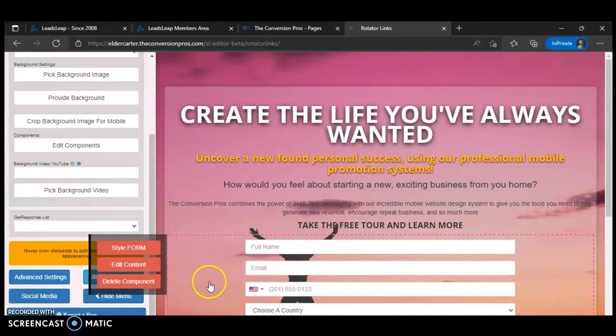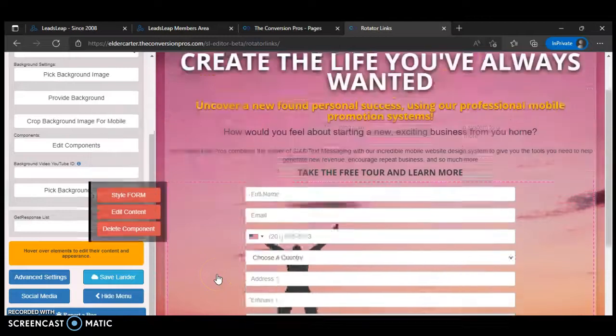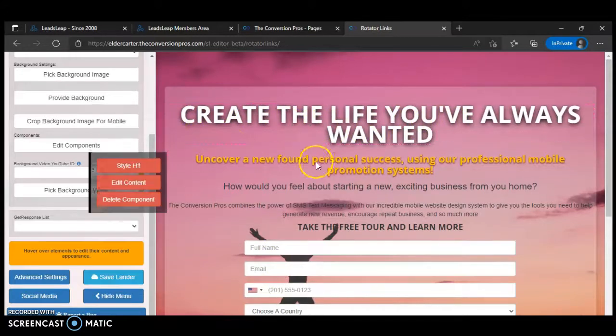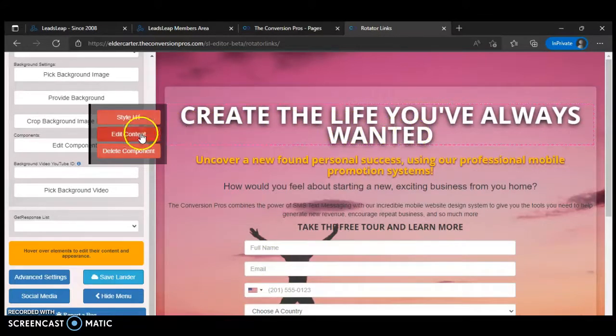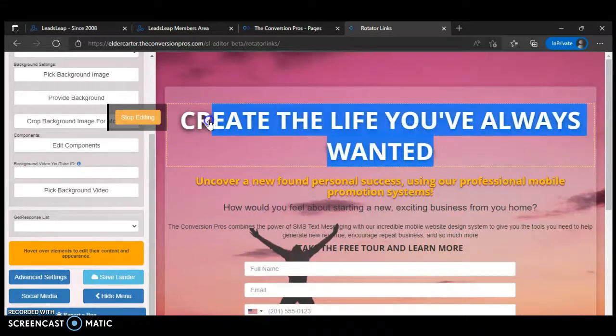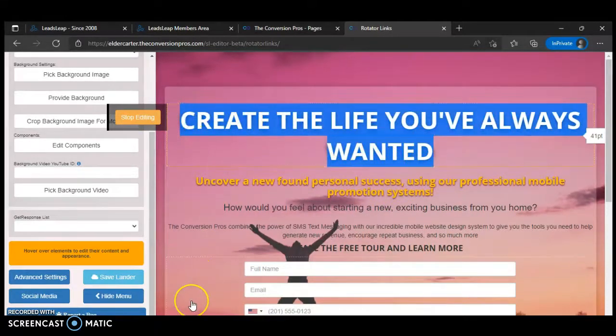Okay, so once you want to start creating a page, you go up here and you just place your cursor inside of here and just click edit, and you can take these words out and put in your own words. It doesn't matter what you are advertising, whatever you want to say in your created page, you can do that.